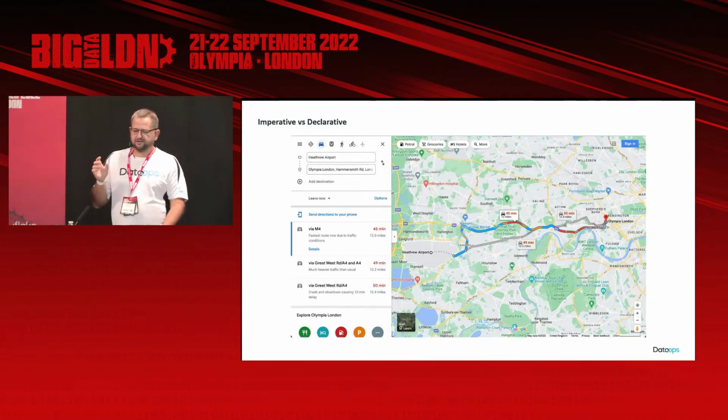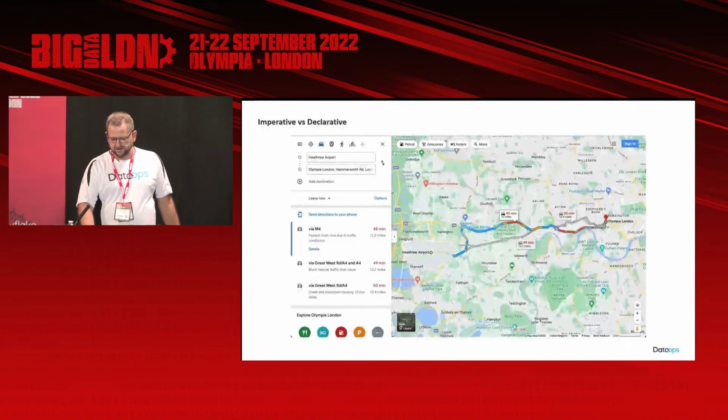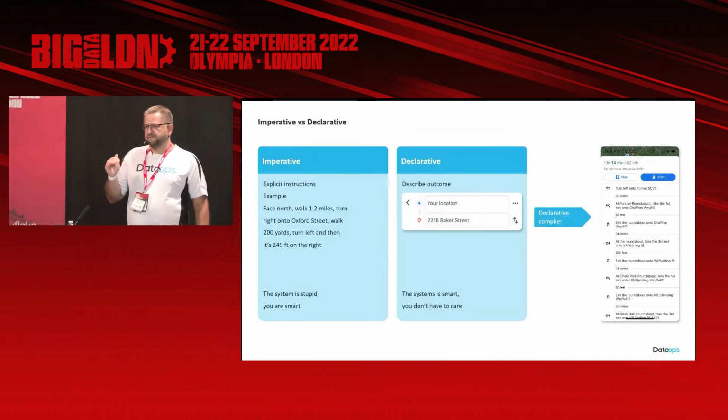So now we're looking at the imperative versus the declarative approach. How great would it be if I were able to tell this application, I want my database to look like this, right? Think of it like you're using Google Maps. You put in an address where you need to go to, and you can get directions step by step. So the imperative way would be, you go a certain distance, you turn left, turn right, and so forth. So if we look at a declarative versus imperative approach, the imperative approach would be very, very specific.